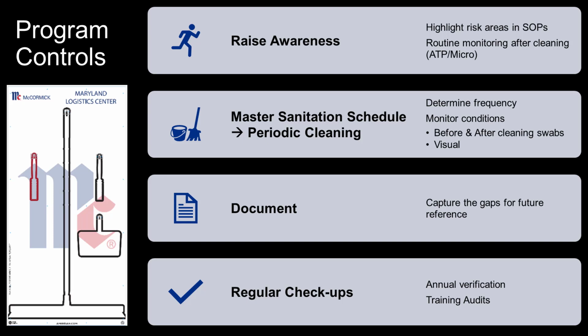But think about a shadow board, and then think about your program. You want to have the program almost on autopilot, right? If I found a design issue that I have to address with a disassembly, a changing of a gasket, a total breakdown of a butterfly valve, I need to have that in a program where it comes up as a task and it's telling somebody to do it. They don't need to remember once a week I have to go hit a butterfly valve, or once a day, I think is what we heard the other day. We want to automate that so it's clear that that's the work that needs to be done.